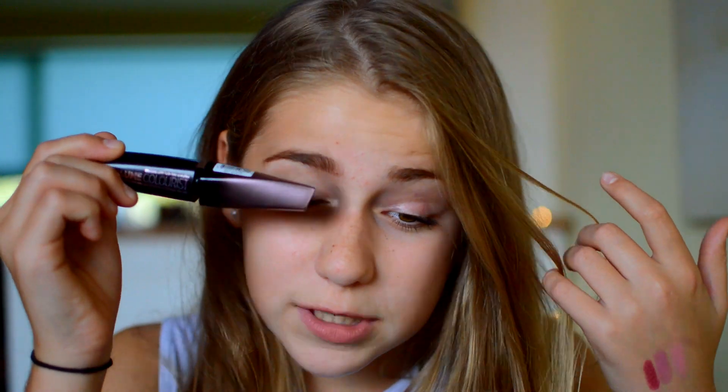So then I just have a mascara. This is the Rimmel Colourist — it apparently tints your lashes in two weeks if you put it on every day. I don't think it's done that completely because I have blonde roots, but it is an amazing lengthening, volumising mascara. I have it on today and it is so nice. This is in the shade 001 Black and I got it when I went on holiday in Spain. It is an all year round mascara for me and I really recommend it.